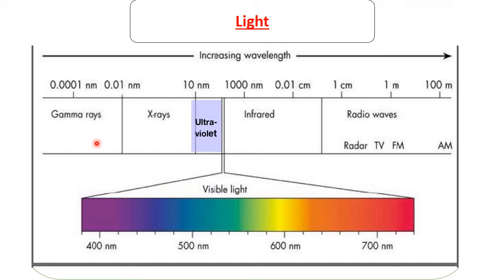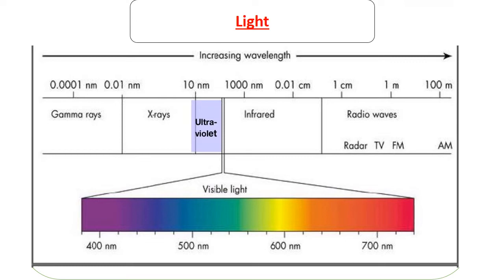So to summarize everything that I've said, just one more point. The way the electromagnetic spectrum is arranged, as you go in this direction to infrared and radio waves, the wavelength increases. The frequency reduces, because wavelength and frequency are inversely proportional. The higher the wavelength, the lower the frequency. That's how the different types of electromagnetic waves are arranged.